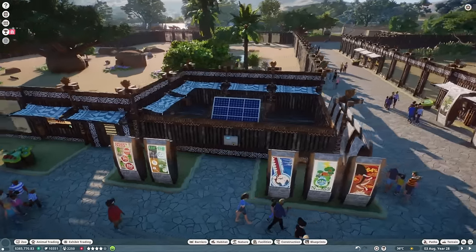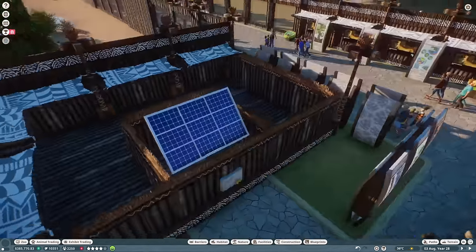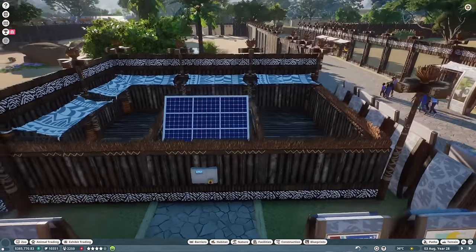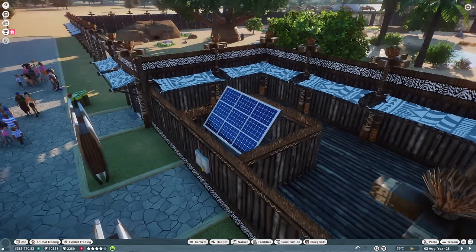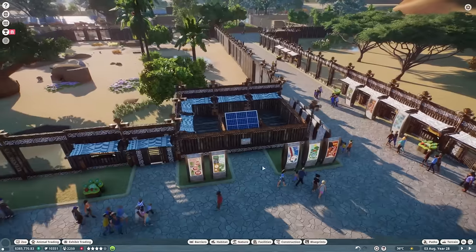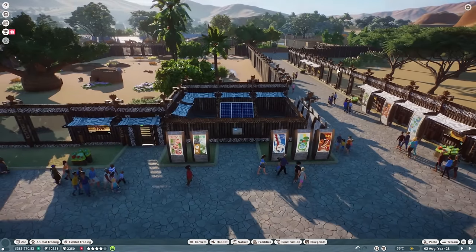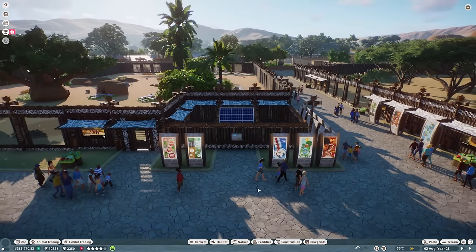Okay, I think that looks a bit better. It's just a little bit more different and interesting. It always annoys me that obviously this area is slightly blocked off from the solar panel, but realistically, I don't know why we have the solar panels angled at like a 45 degree angle. It's a bit strange. We just point it up. So I'm gonna assume that this rotates and will follow the sun, at which point this is perfectly fine. It'll catch most of it when the sun's overhead and we don't have to worry about this too much. But this looks a little bit better.